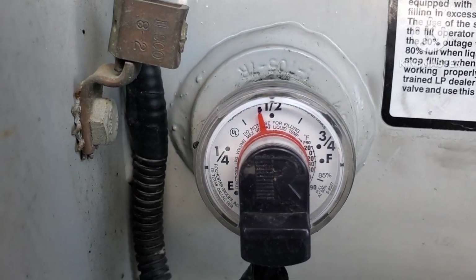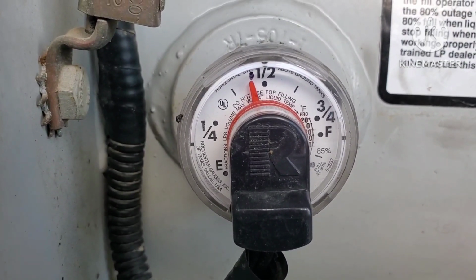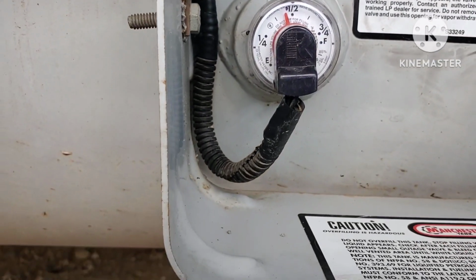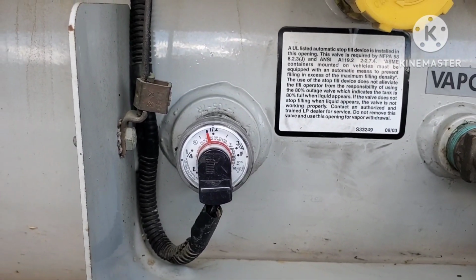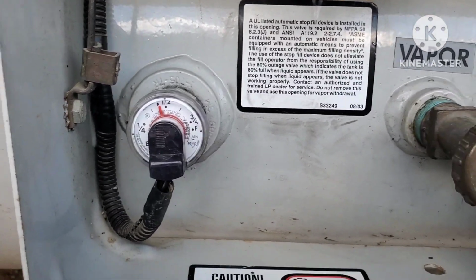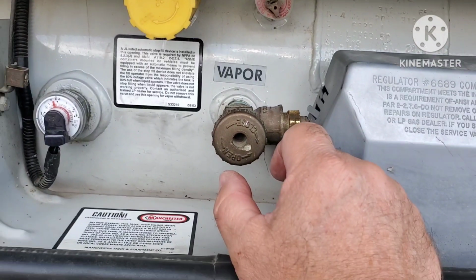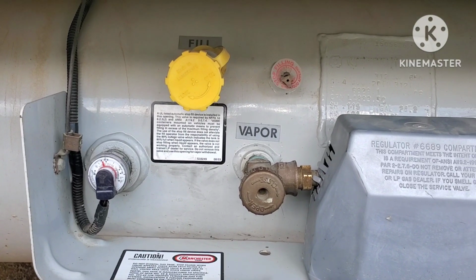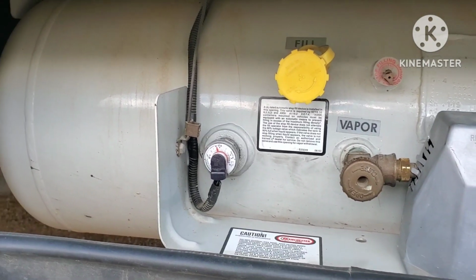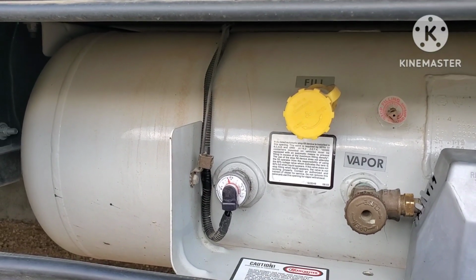I don't know if you can see it, but I put a little dot right there on my dial, on my level, just so I could tell. I'm going to let this thing sit for a few days. And if I have a small leak or something, I'm going to notice that gauge going down, and then I can start addressing that. But like I said, I sprayed every connection all the way from the front to the back, even the ones that I did not take apart, and so far no leaks. So hey, hopefully this is a successful deal. I've got to get a flaring tool to fix that other line because I don't have one, but when I get that, maybe I'll film that, maybe I won't.